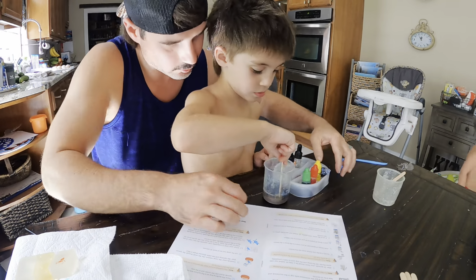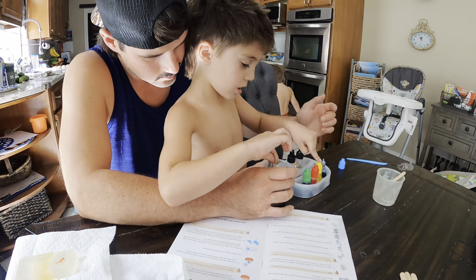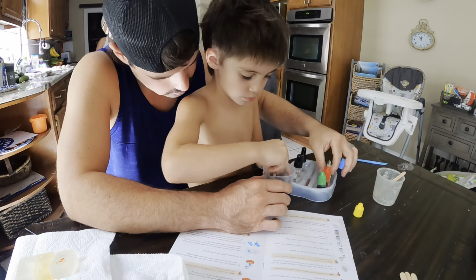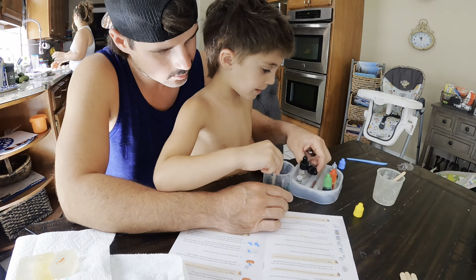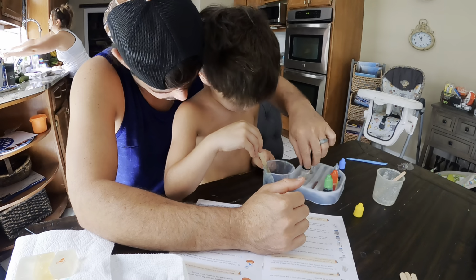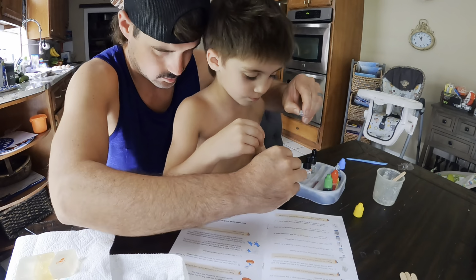You got blue. Now what other color you want to put? You want just blue? No, yellow. Yeah. Yellow? What you want it to smell like, green apple or lemon? Lemon. Lemon. Yours is this one. You want glitter? Glitter. All right, let me go a little bit glitter.